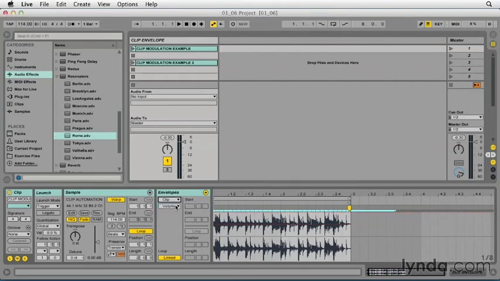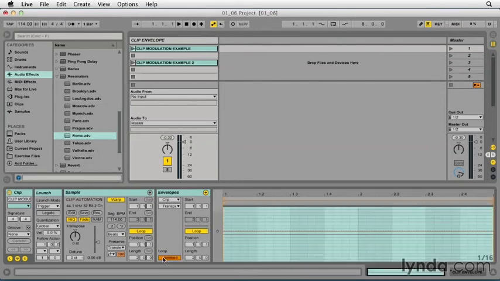The control chooser below now displays all of the available clip parameters which can be manipulated with a clip envelope. Again, the selections in this dropdown change depending on the warp mode, so if you don't see what you're looking for, double check you have the correct mode enabled. I'll select transposition. I'll unlink the envelope and set my endpoint and loop length to an arbitrary value. By the way, just as it is all throughout Live, you can edit these loop and end values by dragging the flag markers back and forth over the timeline. This is often a lot easier than entering values into the boxes, especially if you don't need precision.